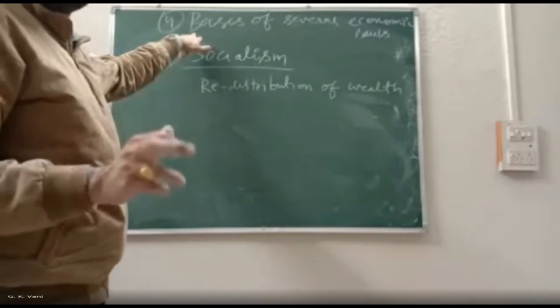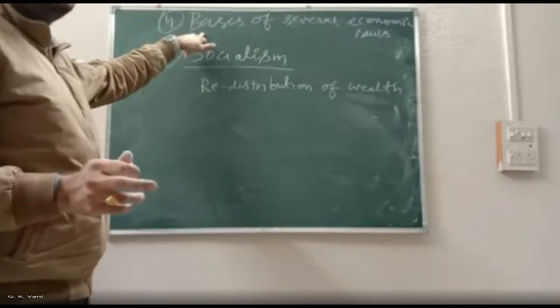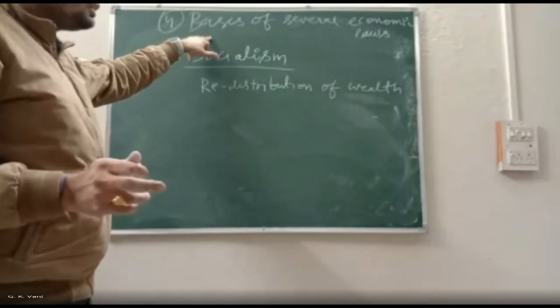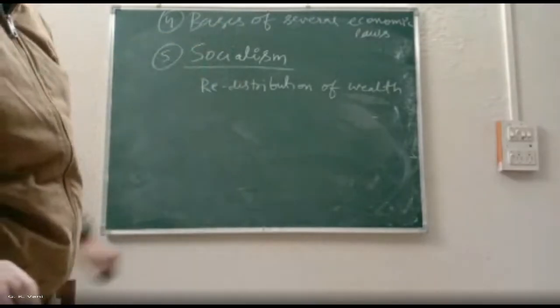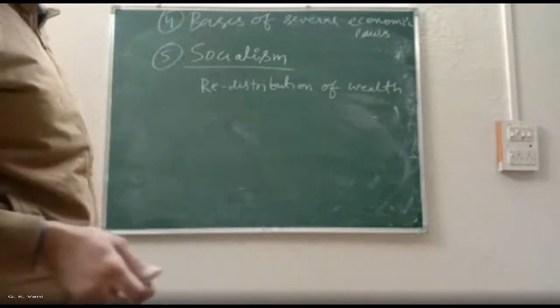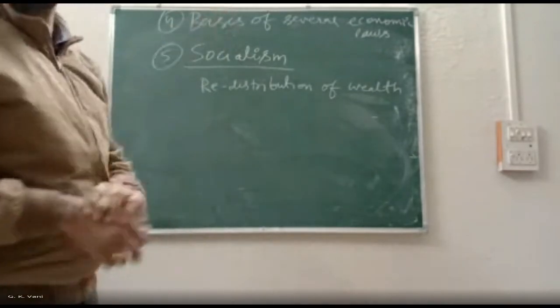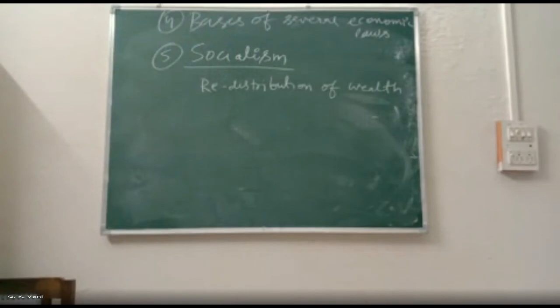Sir, what is the fourth point? Fourth, sir, please repeat. I mean to say that based on this law of diminishing marginal utility, we derived the law of demand, we derived a demand curve, we derived consumer surplus, we derived elasticity of demand, we derived the law of substitution. So several laws were derived on the basis of this law. So that's the practical utility of this law. Okay, fine, then we will move ahead.